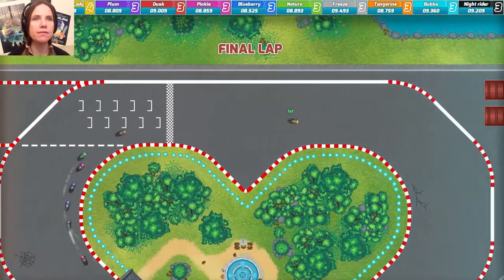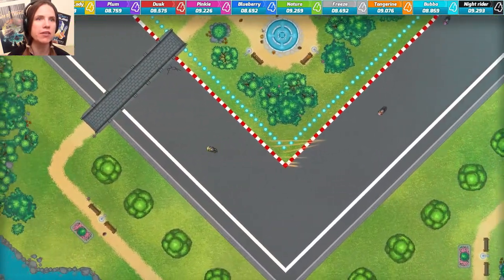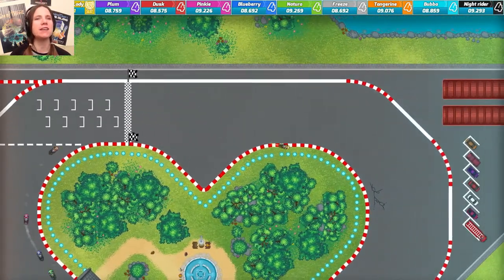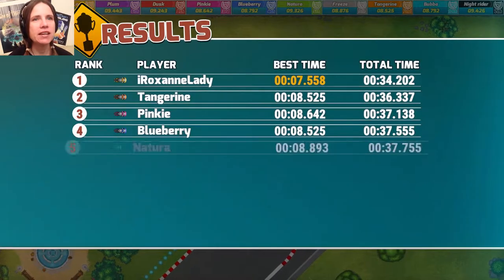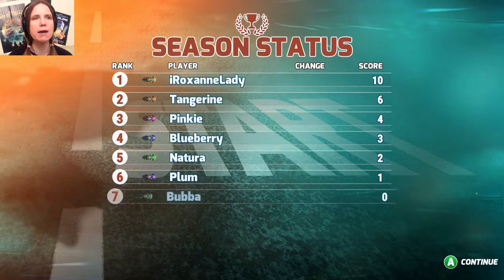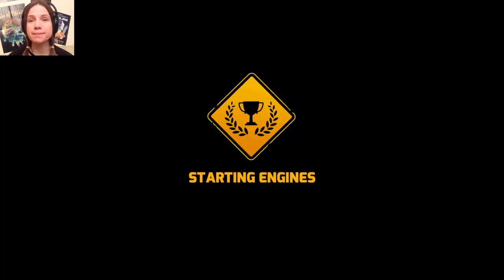And final lap. Oh my goodness me. For some reason, I thought the race was finished. Right, there you go. We have finished the first race. Oh, that's a style. Good. Now, let's see. We are in the first place. Brilliant. Let's do a couple more races and see what's happening with that. Okay, we are first. Let's do this.